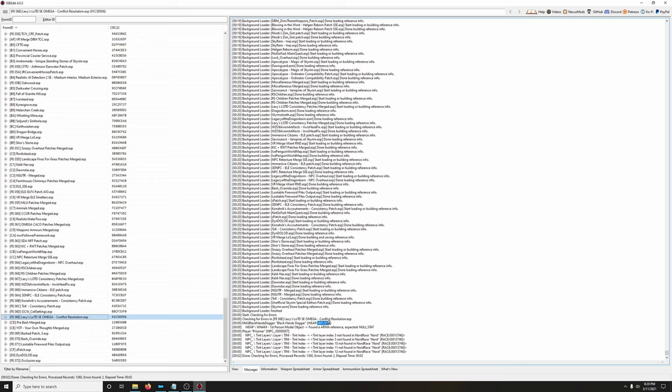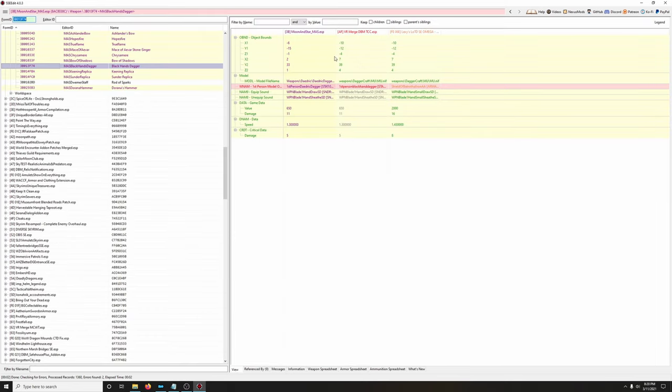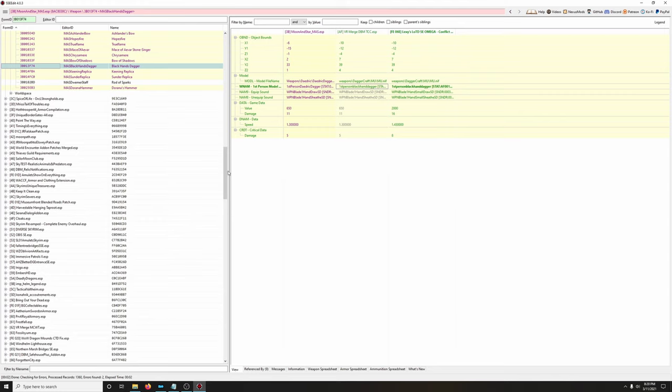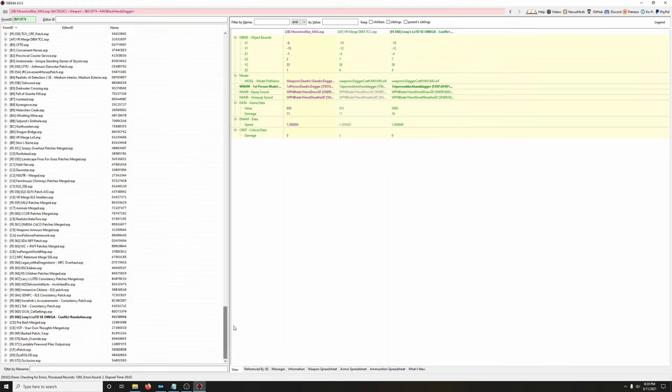So highlight the weapon form ID here. Control C up here. Control V. Enter. And as you can see, it's supposed to be a first person model for this dagger, but it's showing a shield over here. So what we're going to do is we're going to drag this from VR Merge DBM TCC over to here. Then yes. All right, that one's fixed.